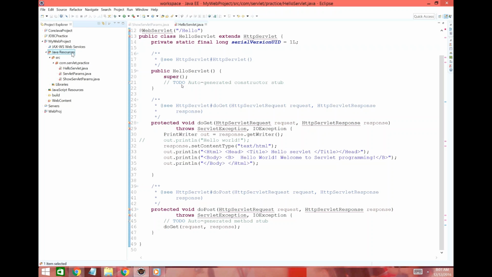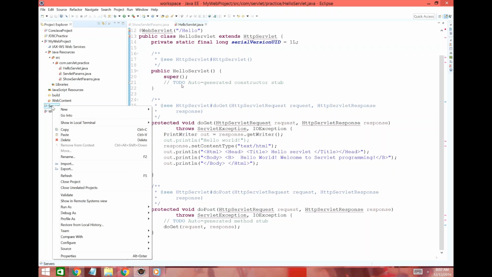No, not inside my web project. Servers is external. That one. Can you expand that servers? Or right click on that servers and go to the properties of it. Properties, the last option.